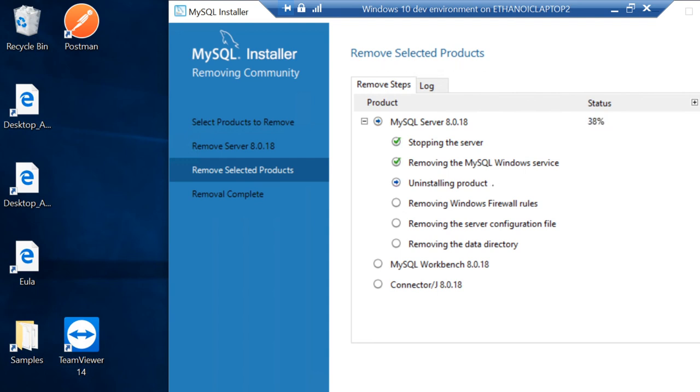So the modern MySQL installation should start with this thing called the installer. The old way of installing was that you install the server separately, then you download a workbench and install that separately, then it works. Now they made it simpler by having one single piece of software called the installer itself. In the installer, you will first see that it scans for existing MySQL products on your computer. If it finds something, it will show it. If it doesn't, it will immediately ask you to add something.